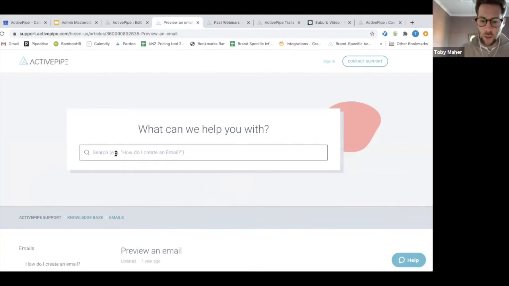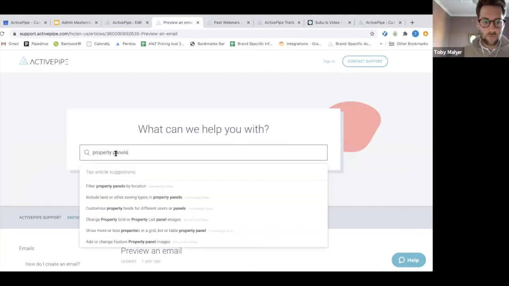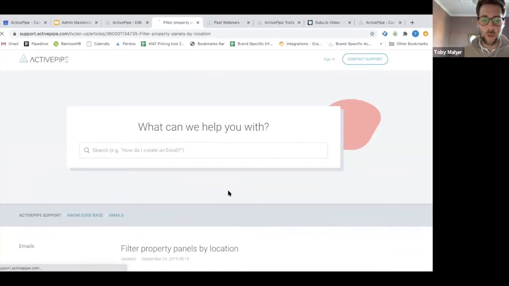So if you want to work on the property panels, filter property panels by location, it will come up with suggested links in terms of articles and in terms of videos that we've actually built out. And this will walk you through step by step.